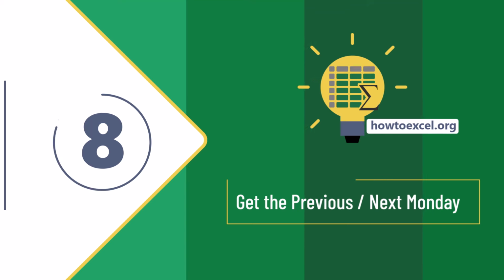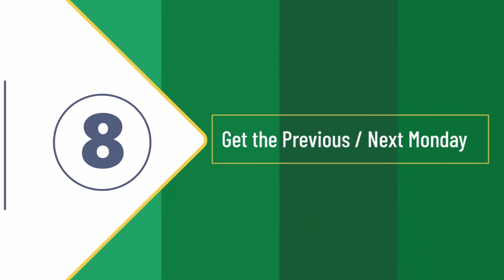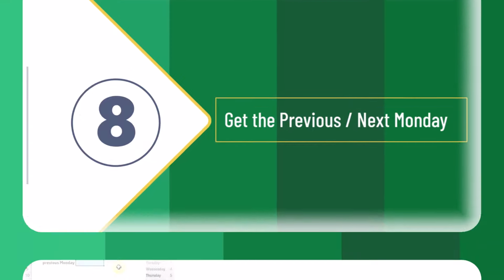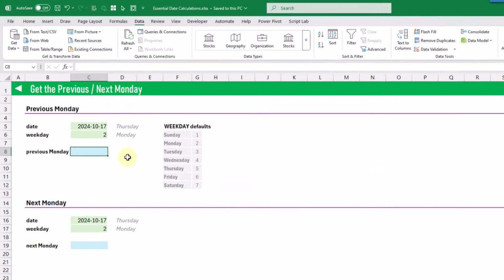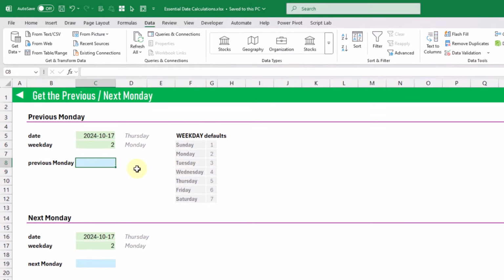The next calculation we're going to take a look at is getting the previous or next Monday from a date. And we can, of course, extend this to get the previous or next Tuesday, Wednesday, or any day of the week. And in order to do this, we're going to use the weekday function. So first, we're going to take our date, and then we just need to subtract off the correct number of days to get us to a Monday.